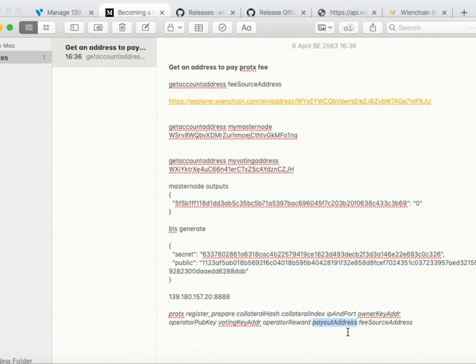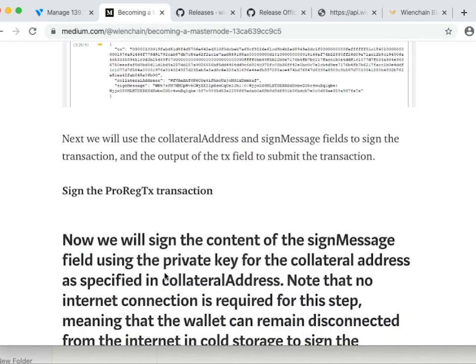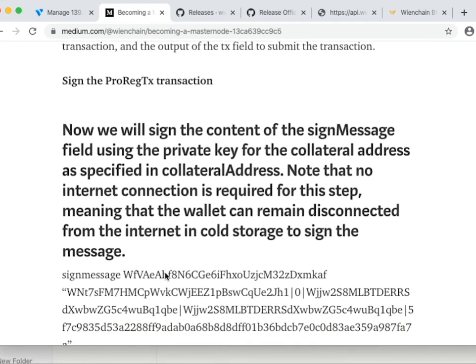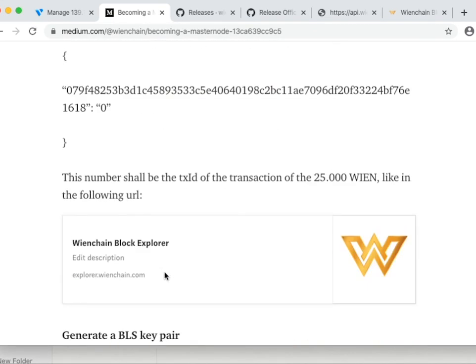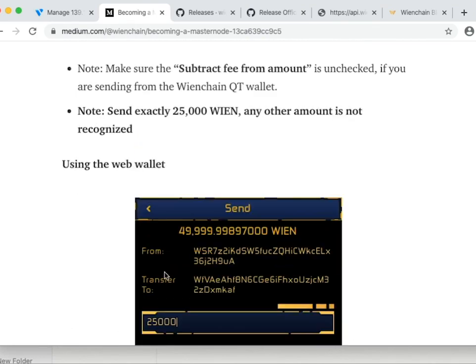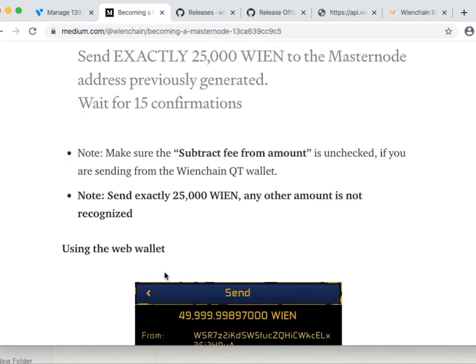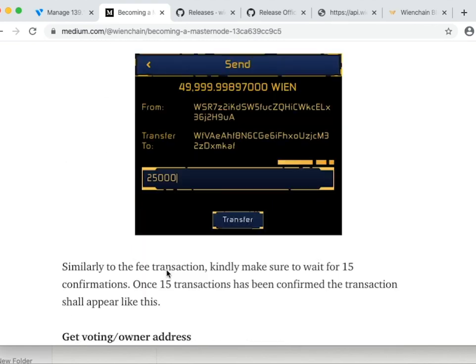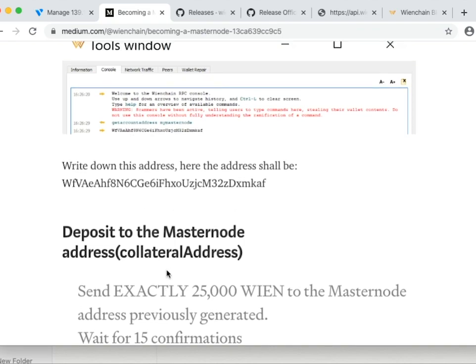You need to have a payout address to get your reward. So let's go back and generate the payout address. I'm going to use this paired address, the web wallet address.